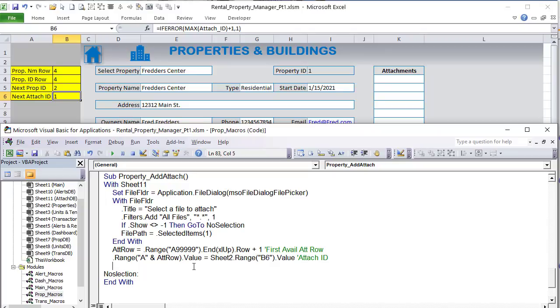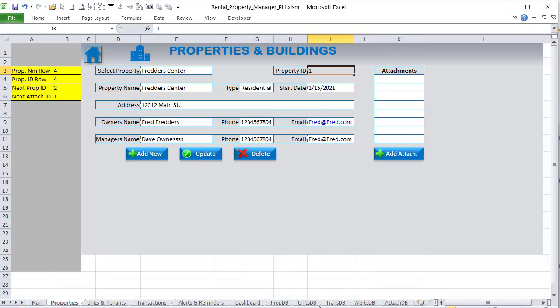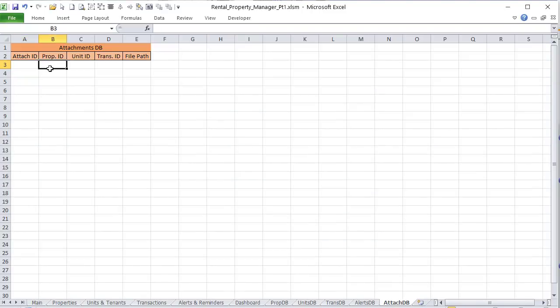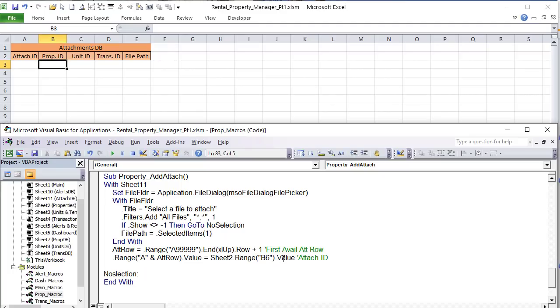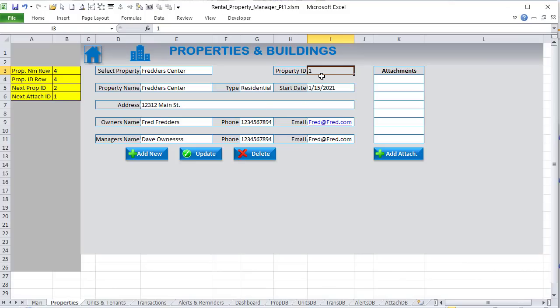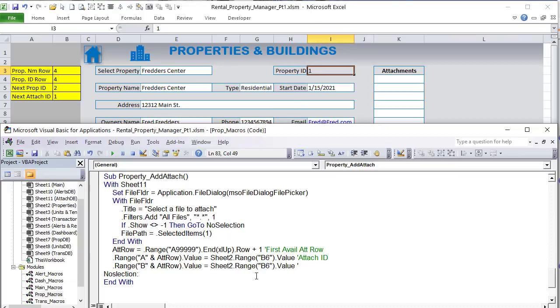And now what I want to do is simply put in the property ID, right? I want to know the property ID, and that property ID is located right here in I3. I want to take that property ID and put it directly here into column B and whatever row we've associated with that. So let's go ahead and copy. We can just pretty much copy this and change the details and update that. In this case, it's going to be column B, and it's going to be sheet 2, right? But it's not going to be sheet 2. We're going to put in whatever's in I3. That is the property ID associated with that. So I3, and then we're going to put the comment called property ID. So now we have the property. The last thing, all we need to do is the file path.